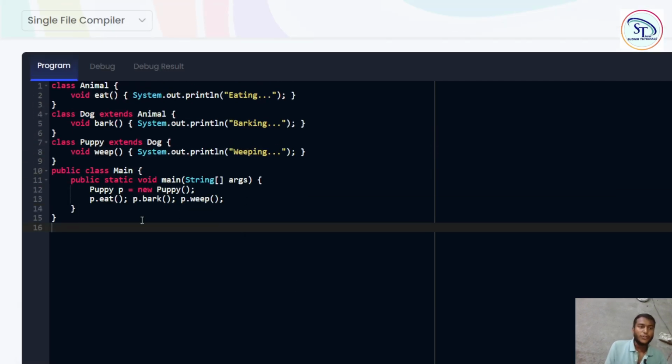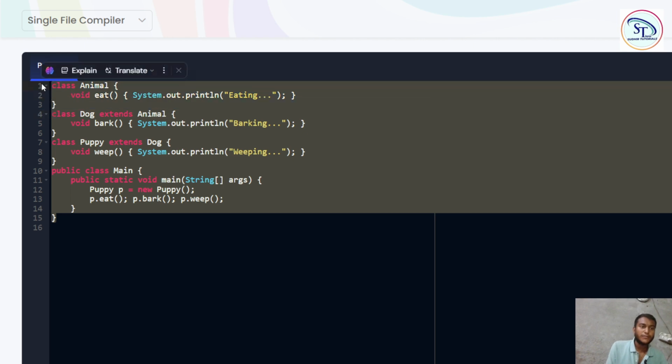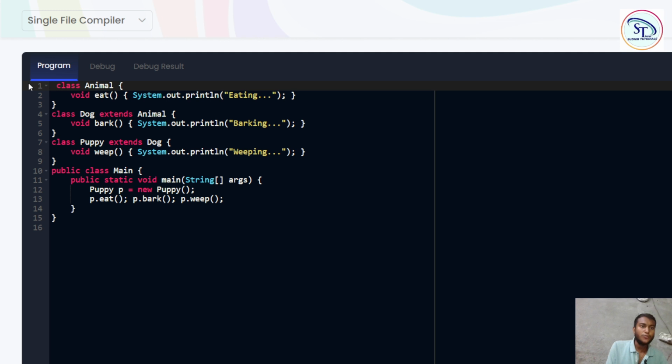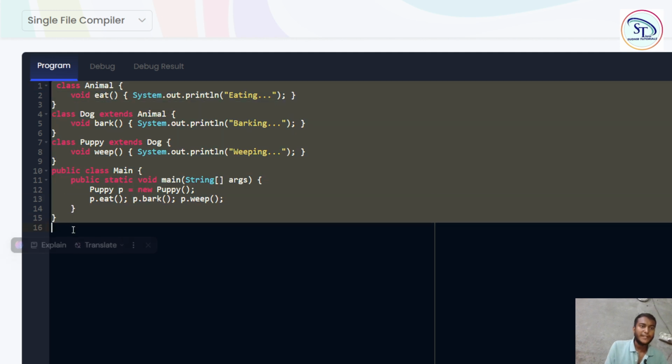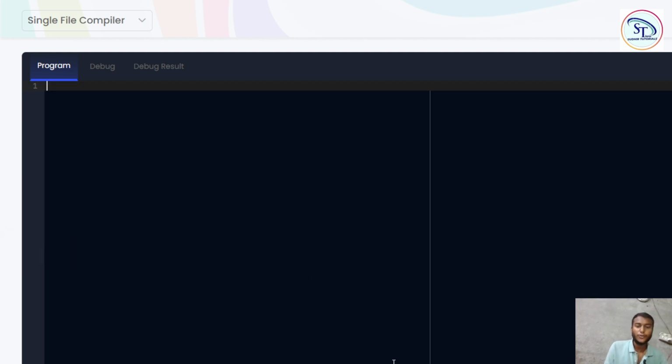As I have not shown you the previous one, right? The previous code was not shown. Actually I have not paid attention whether my screen is shared with you people or not. So just give me a minute, I am copying the other code that was single inheritance. So let me copy that code also, and I am showing you the output of that code also. Actually, I am also a man and mistakes happen.